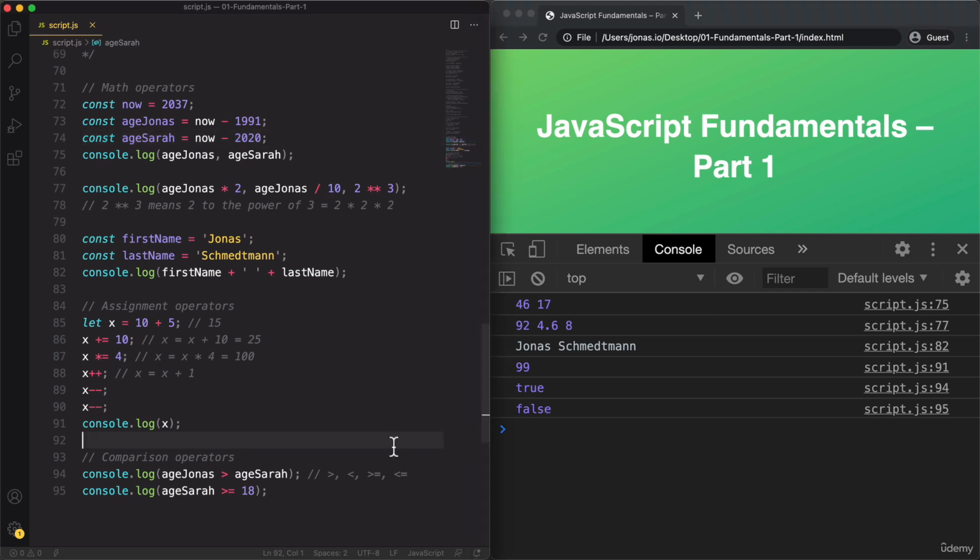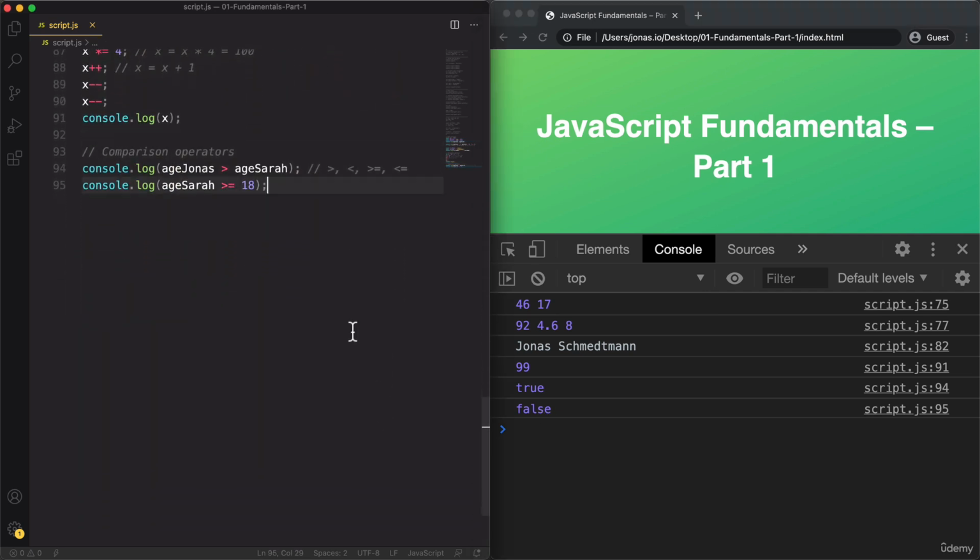Great. Now, keep in mind that in real development, we would actually store these results. So, for example, the result of this comparison operator, or this one here, we would store these results in variables and not just always log their results to the console, okay? But in this case, I just want to show you how all of this works.